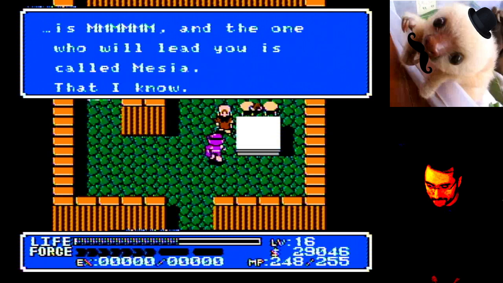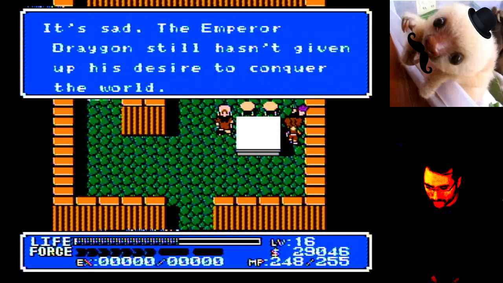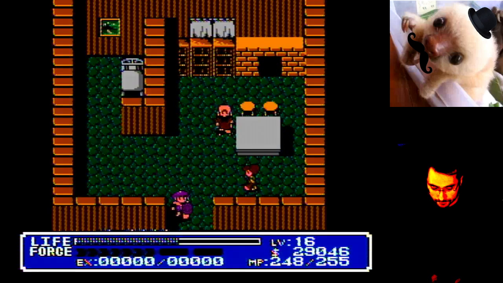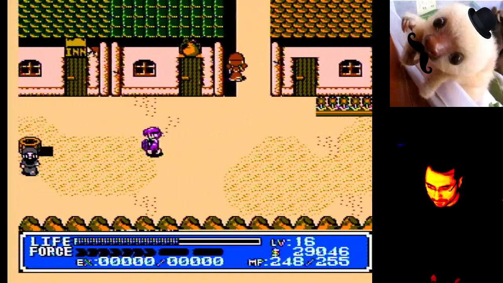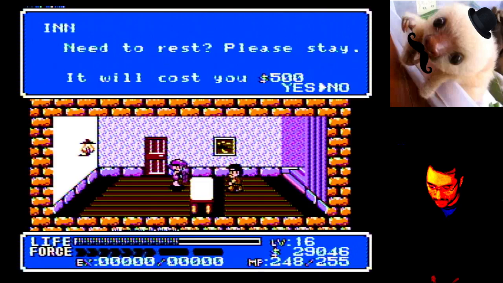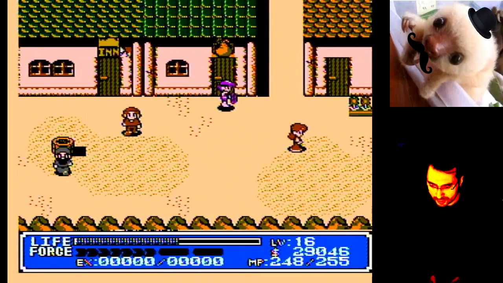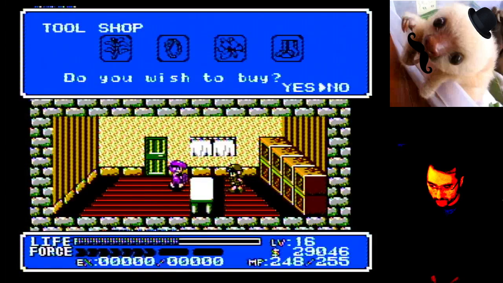That one is... Why are you telling me that? Okay. Inn is expensive here. I'm too cheap to stay at the inn here. No, I probably will stay at the inn here. We gotta figure out what to do next, though.